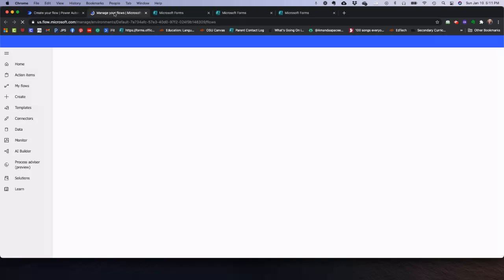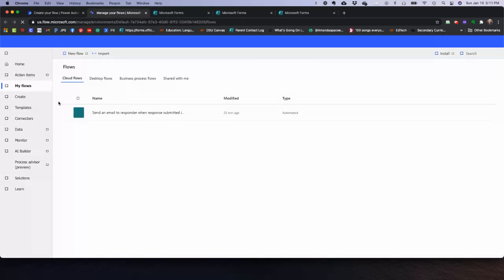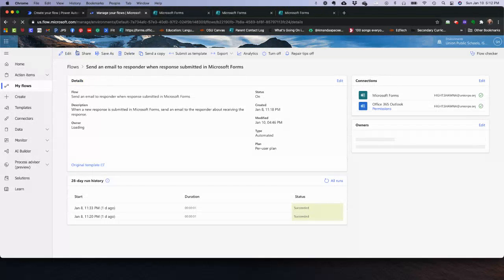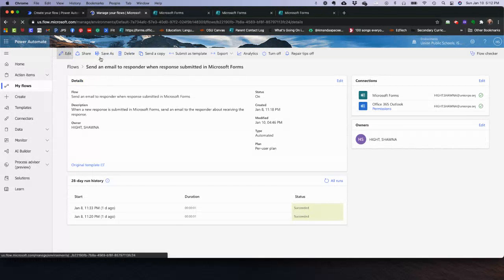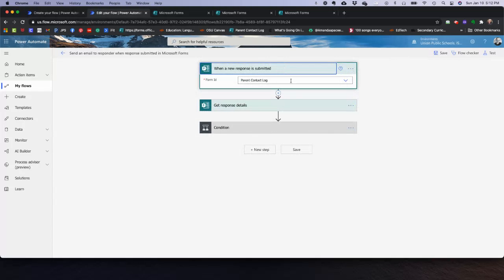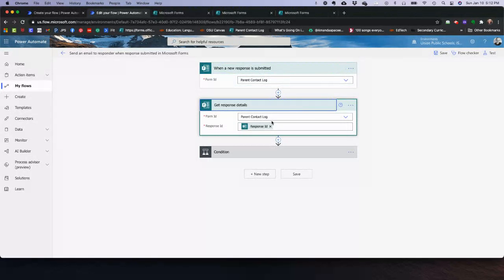So in my flow that I have created, let me let it load. You will see that I have gone through and I have it get my form, if it'll load. When a new response is submitted from that parent contact log, then I get the response details.